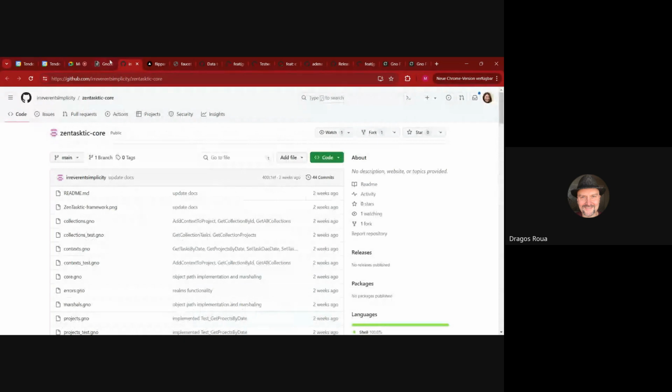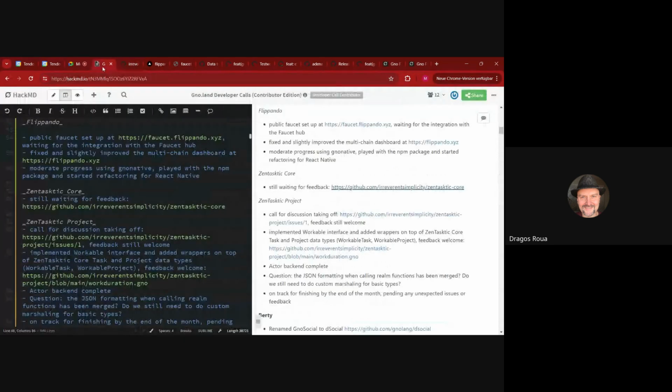For those who don't know what this project is, it's like a to-do server. It exposes the basic functionality of the assess, decide, do framework as a package, which also handles storage. And this package will be queried by all the other Zentastic projects, like the Node-chain project management, like a user project management, and so on.